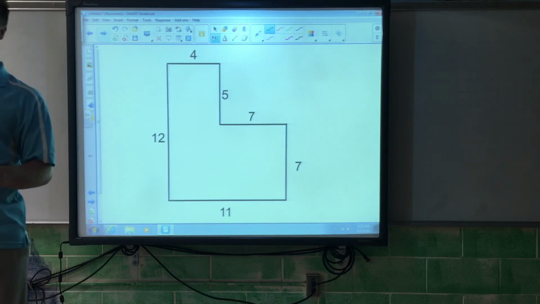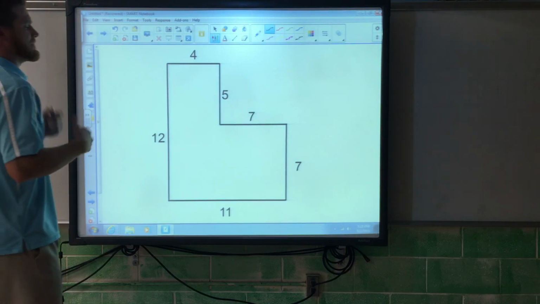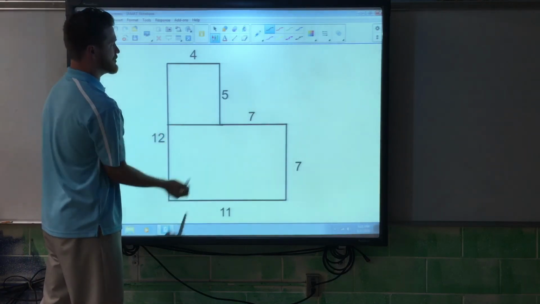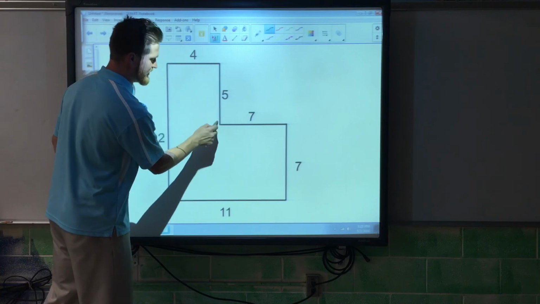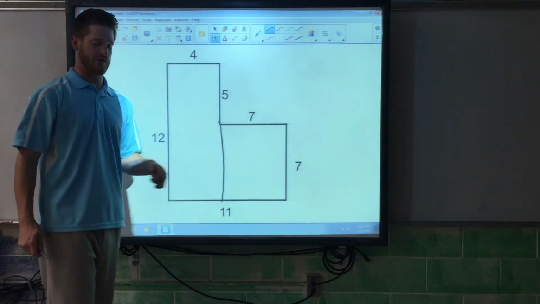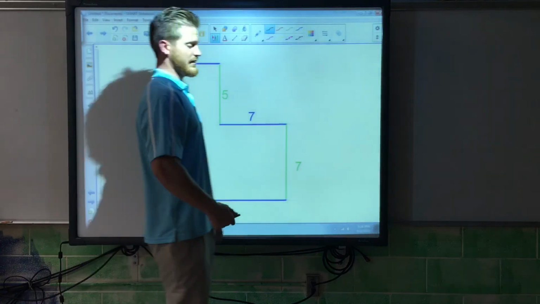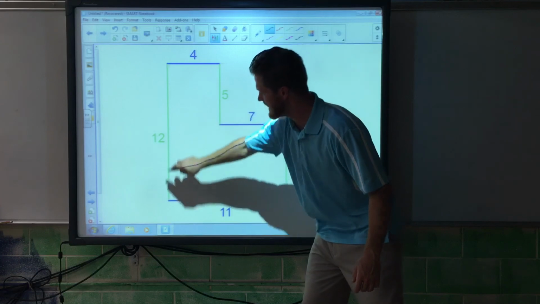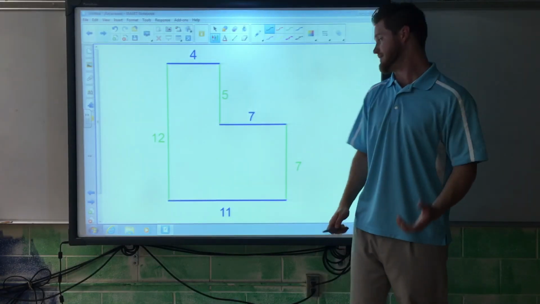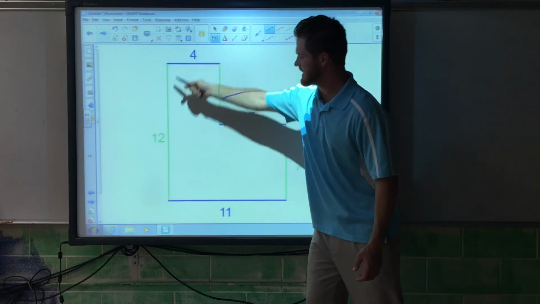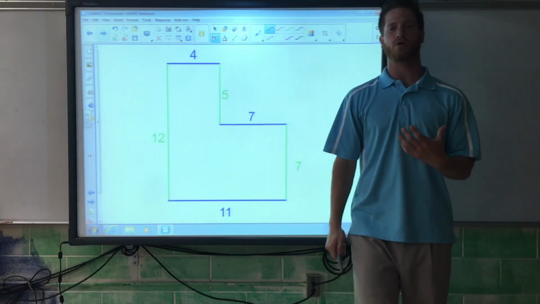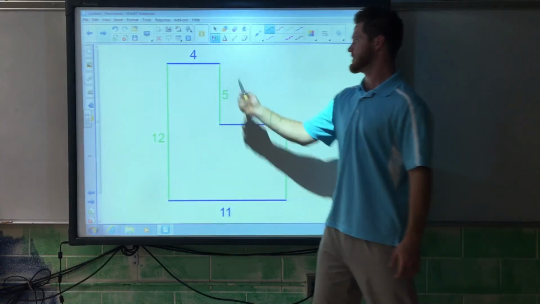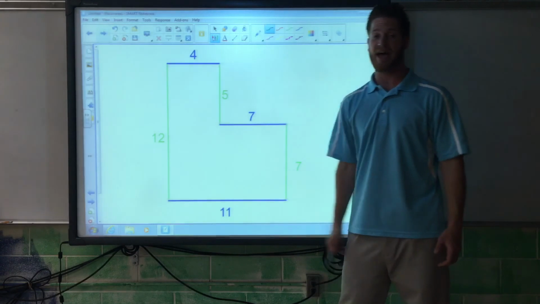Now, up here we have a composite figure. Going back, we know that composite figures are just 2 or more combined shapes. If I split this up this way, I have 2 rectangles. Or, if you want to split it vertically, you also have 2 rectangles. Now, when we deal with composite figures, we have to know that the 2 smaller vertical lines add up to the larger vertical side. So 7 plus 5 equals 12. Same goes for the horizontal lines. The 2 smaller lines or sides add up to the bigger side. So we have 4 plus 7 does in fact give you 11.